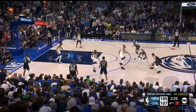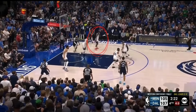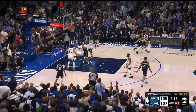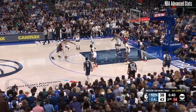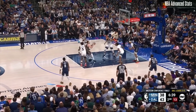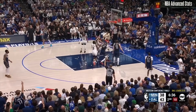And Irving also has the same effect when playing off the ball, where his man is hesitant to roam off him, which again opens up the floor for Dallas' offense. Right here, we'll see Luka working off his ball screen, with Irving spotting up on the opposite wing. And notice how Irving's shooting threat pulls Anthony Edwards out of gap, allowing Luka to slice through, collapse the defense, and set up this corner 3. Luka in the corner, Jones triple.